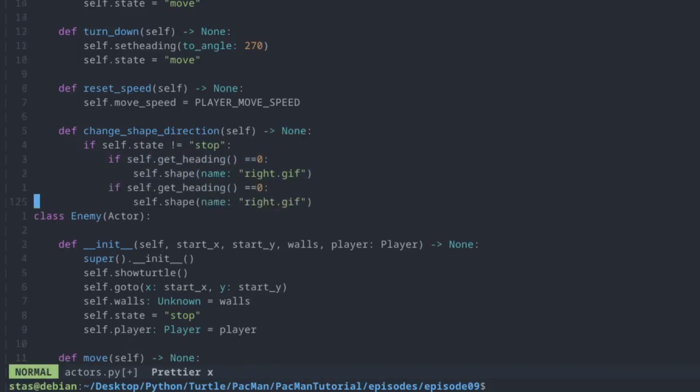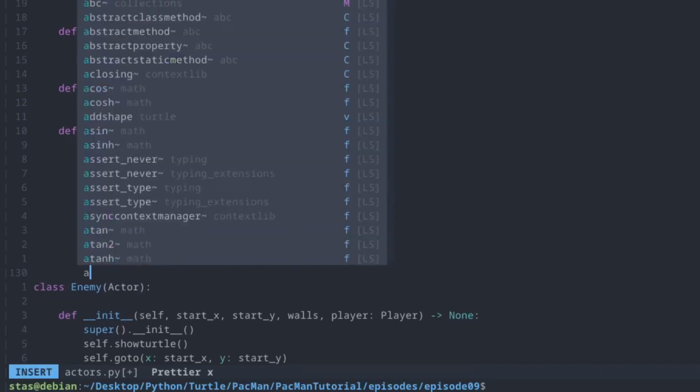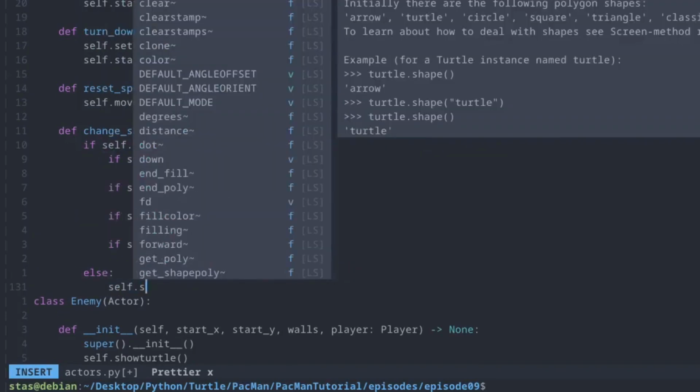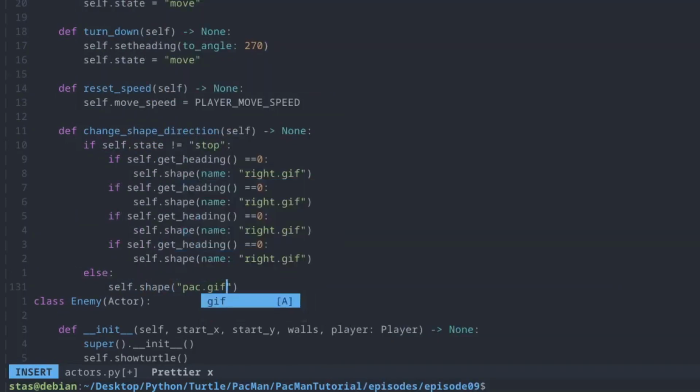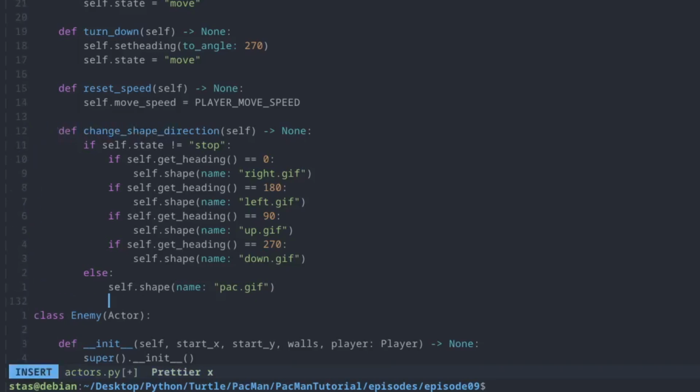If the heading's 180, he's moving left, so we use left.gif. 90 means he's going up, so we show up.gif. And if the heading is 270, he's going down, so we use down.gif. But if Pac-Man isn't moving, we fall back to the default shape, pac.gif, the full yellow circle. This gives Pac-Man a more animated feel, with his mouth always facing the direction he's moving.